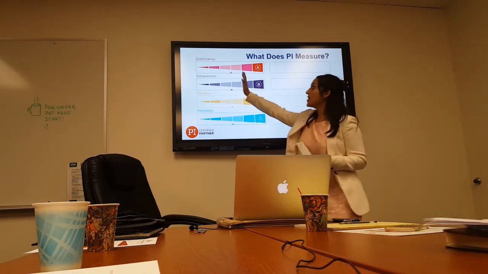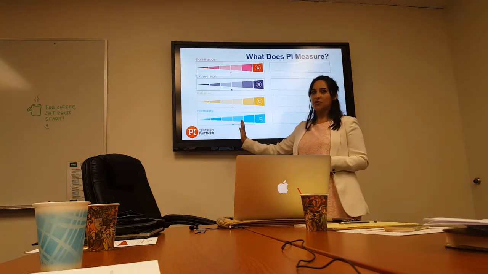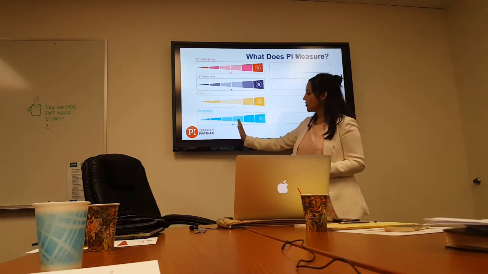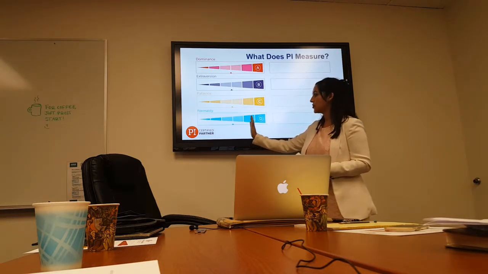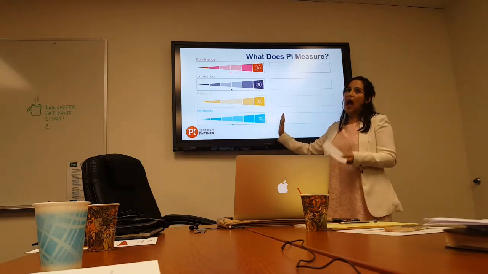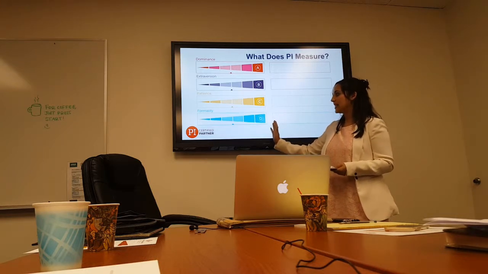And so as you look at these diagrams, you can see this little triangle thing here. That's what we refer to as the midpoint. So that's really the median of the expression of these drives. If you have a drive that falls to the right of the midpoint, it means that you have what's called a high expression. So in this case, with the D, it would be a high D.